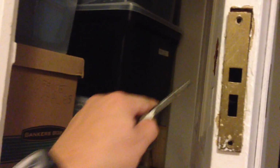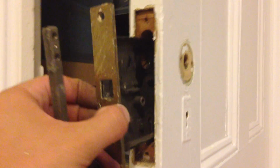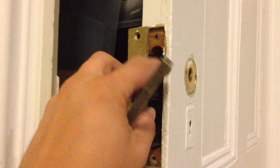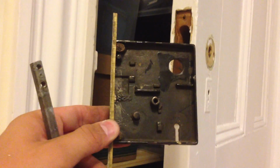And then the knobs have a screw, a flathead usually, coming in this top portion here, and on the other side there'll also be one there. And then there's escutcheon plates that have two flathead screws, also likely covered in paint if your house is anything like mine. Once you chip all the paint away, you can hit it with a hammer a few times and cut these seams with a razor blade, and you can pull this guy right out.